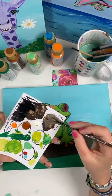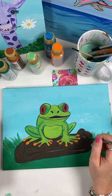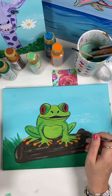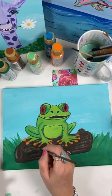And I'm going to do the same thing where I get my brush good and flat by going back and forth on it. Or you can use the detail brush. And then we're going to just put in some lines. Highlights on that log with our light brown. Anywhere you want it. But of course, across the top is always good. So just like that. And you can add more in certain places. I add batches of that in different places, like so.